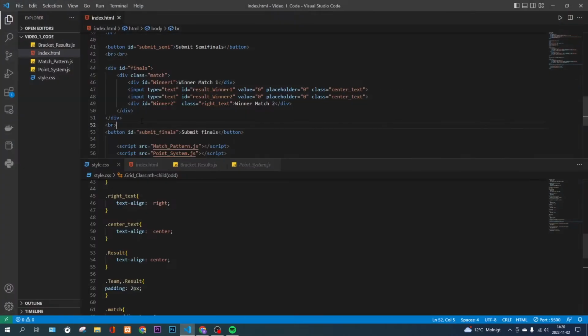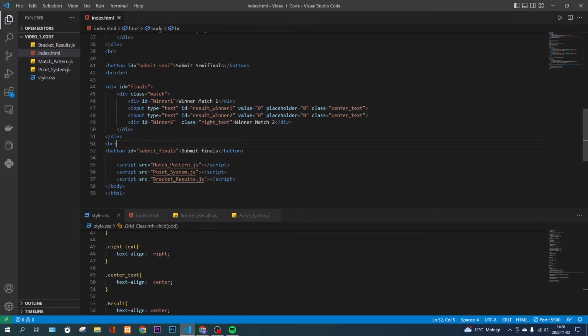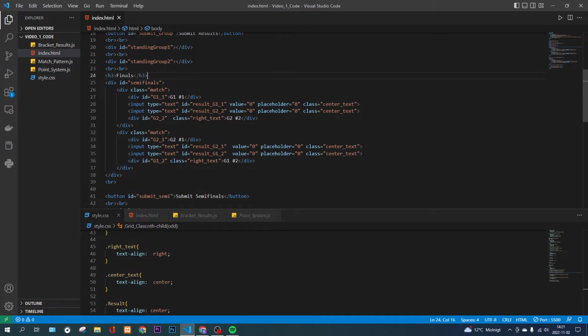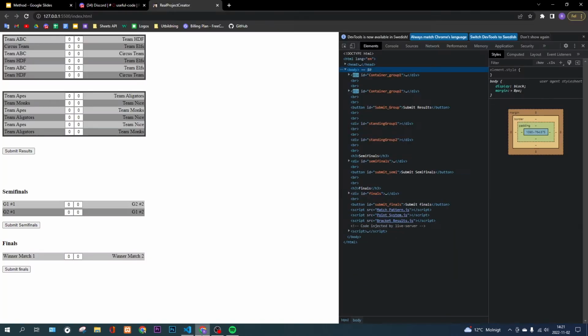For now, at least. We could also give them the title, so like a div by... Let's make it an h2, h3 maybe. Header 3 and by nose and semifinals. That should look good, I guess. Yeah, you can do whatever you want, to be honest, but just some basic stuff shouldn't be too shabby in this case.